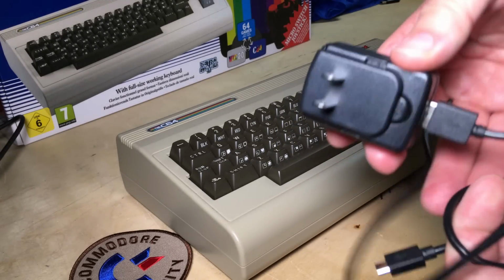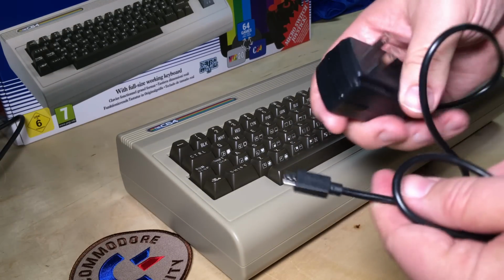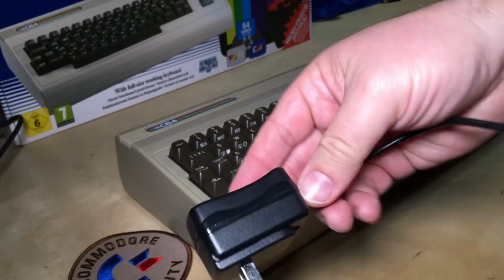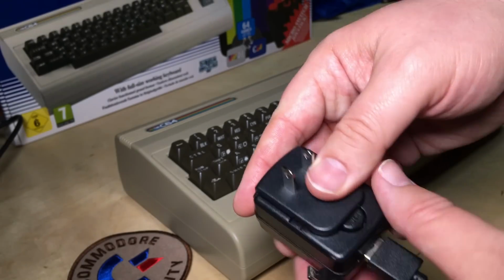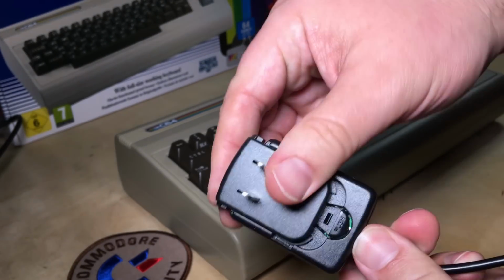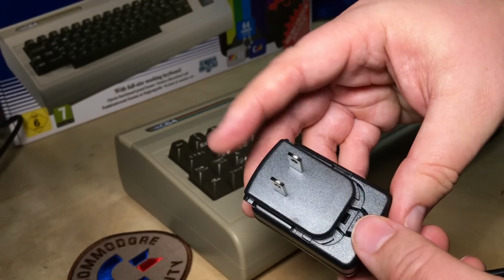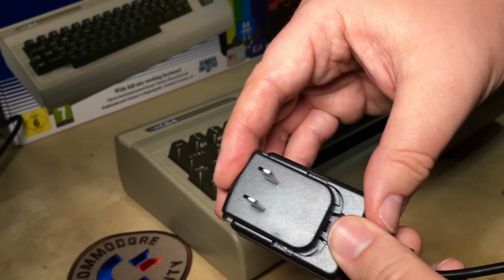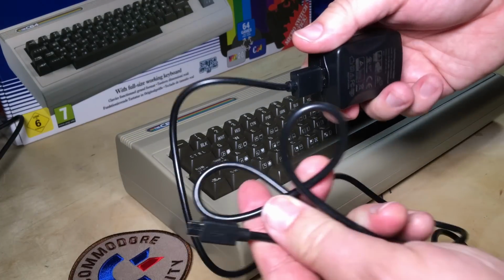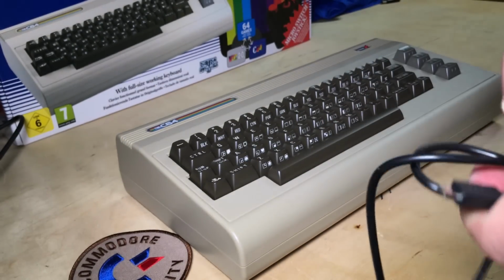So I think Retro Games dealt with so many of the complaints of the original C64 Mini. For example, a switching power supply was included, and it's got interchangeable connectors here, and actually shipped with 4 different plugs that can be interchanged. So this is what we use here in North America. It of course comes with the USB power cable and an HDMI cable.